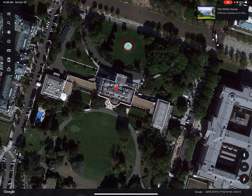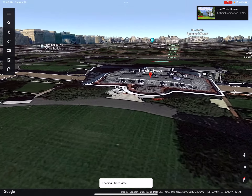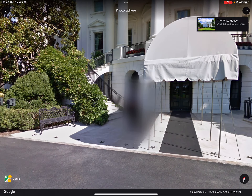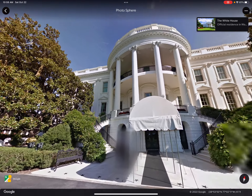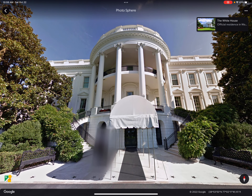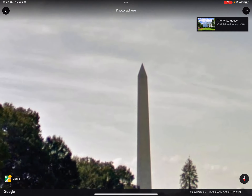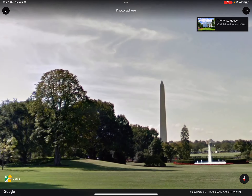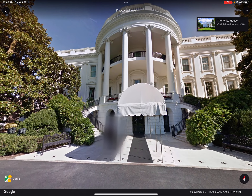We tried to look for him in the White House, so let me just get a good glimpse of the White House. We found him! What the hell is this? So this is the White House and we were literally inside this building just a moment ago. At this point the video is just getting long, even though it was pretty short to be honest.